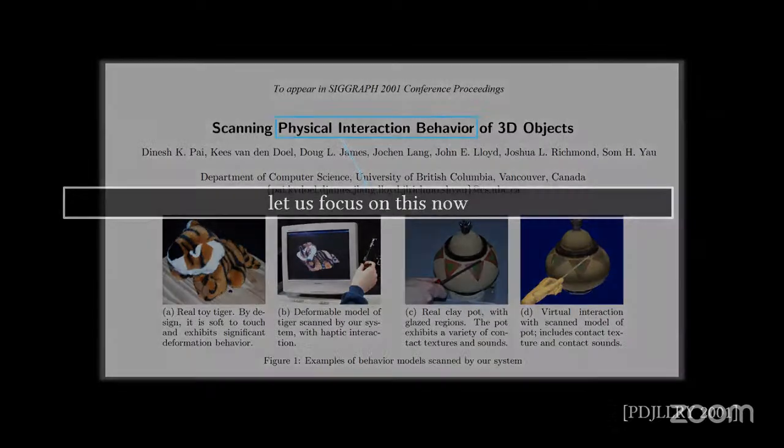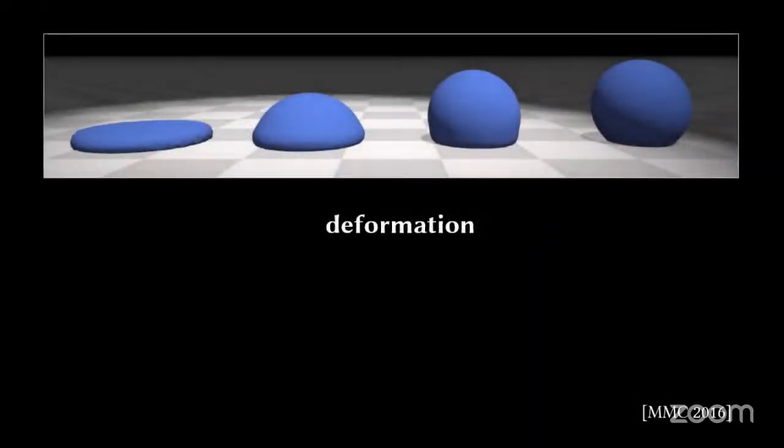And for the most part, the paper divided this into multiple phases. So one was deformation modeling. The other one was contact texture and friction. If you remember IPC methods or log barriers, that wasn't there in 2001 either. So yeah, it's super old. One of the first papers that did this data-driven stuff. And then they also modeled sound because they also wanted to simulate sound. But yeah, let's start by talking about deformation.